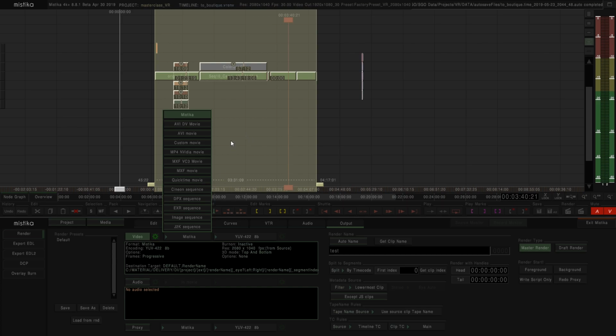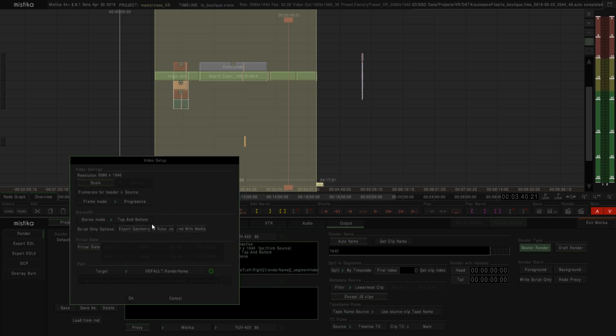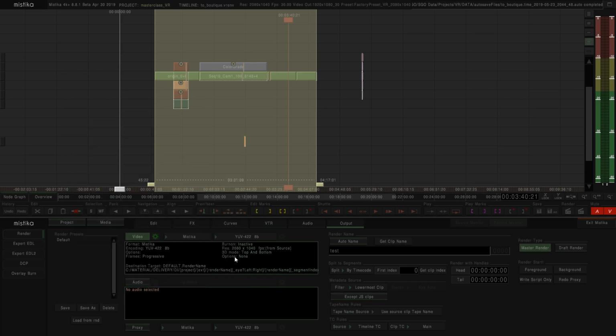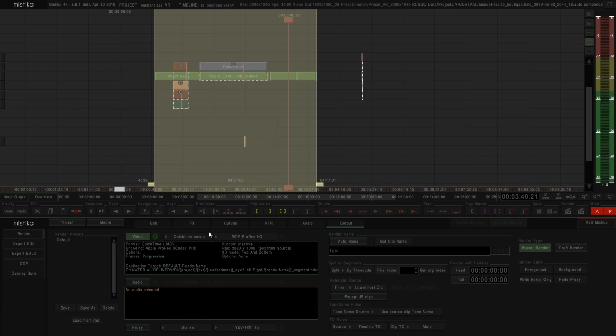And here, we need to select that this timeline is stereoscopic. We need to go to the gear over here, click in stereo mode, and select the mode that we are going to use for the render. In this case, top and bottom, which is the normal way to export stereoscopic VR content. And so once we have it, now we can just select, for example, ProRes, in case that we need to export this in good quality, and just go to the foreground and start the rendering.